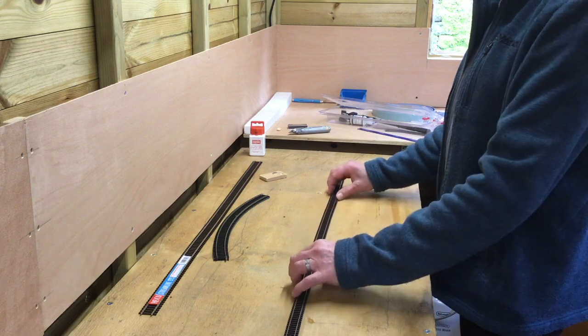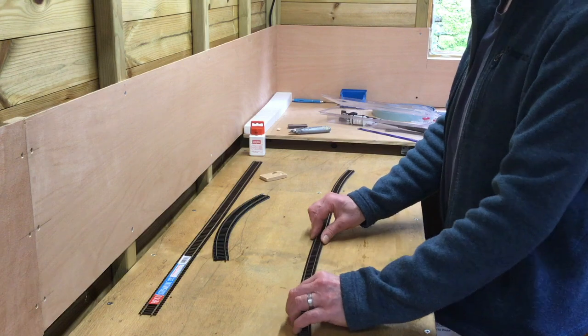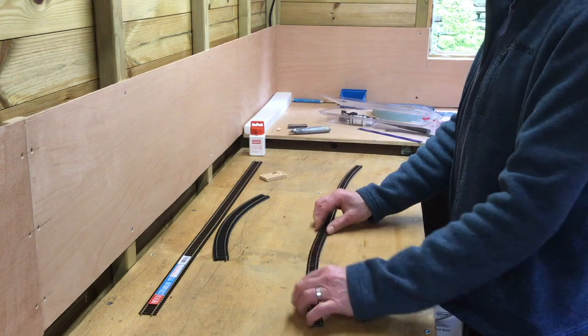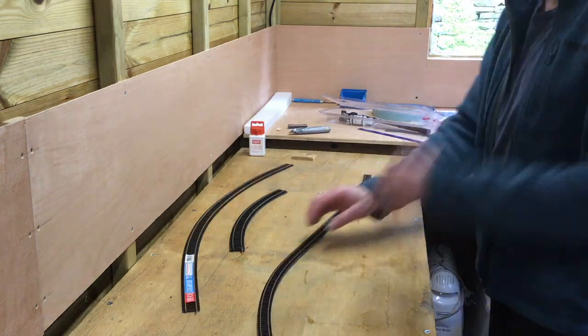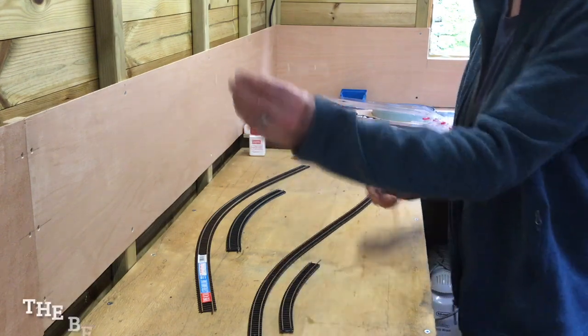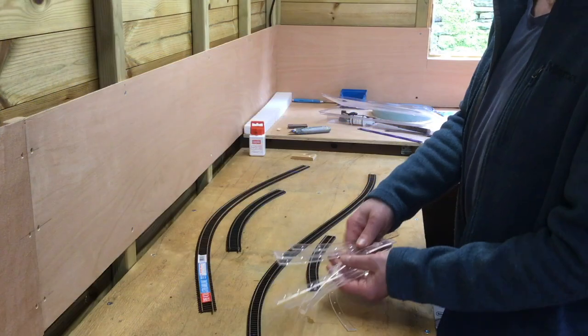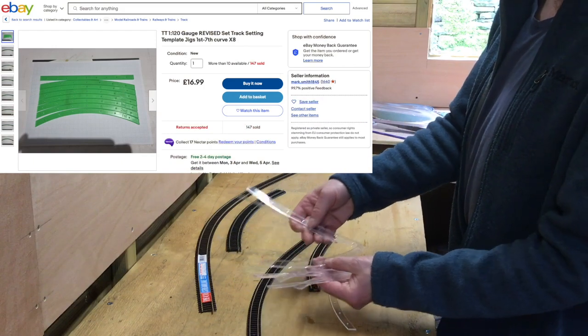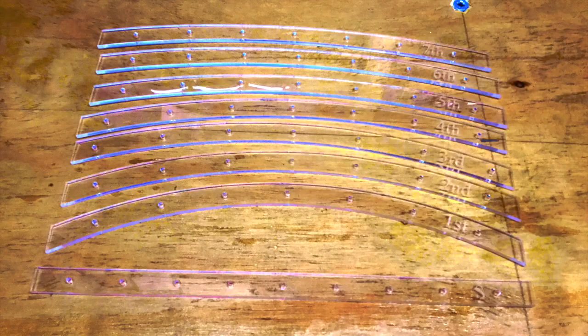You're going to want to start to curve it to suit your layout. So you can go from the edge. And the great thing about this is you can go wherever you want. You're starting to do your curves. The best thing I've found are these radius gauges off eBay, and I'll put a link under. And I think we're about 17 quid. They come with like a green film on that you just peel off. So if you see them on eBay, they'll be coloured green. But you get 7 radius gauges. They are to TT 120 geometry.